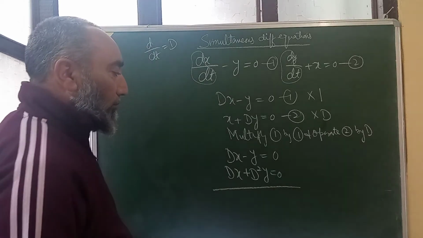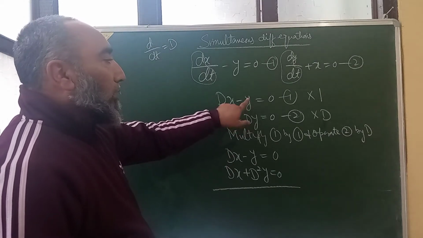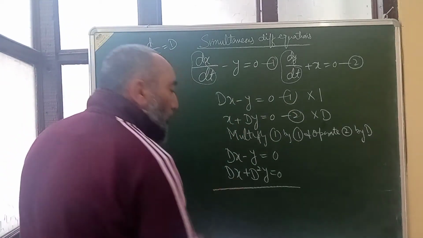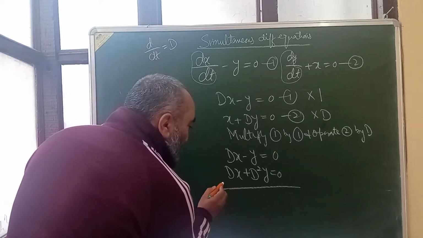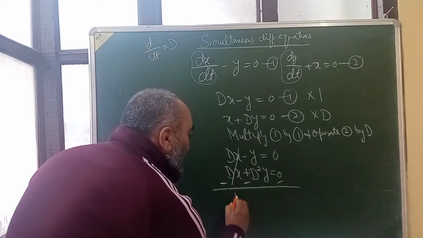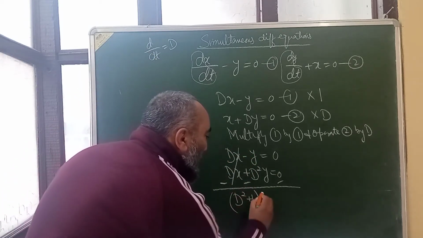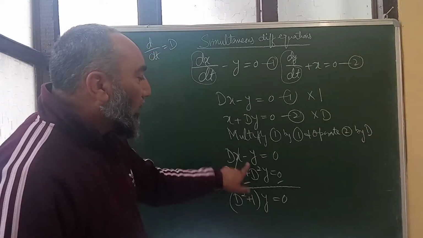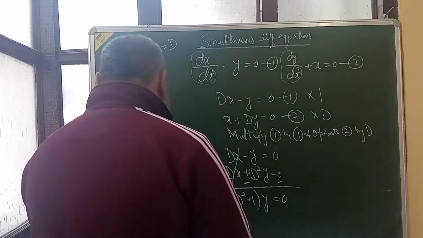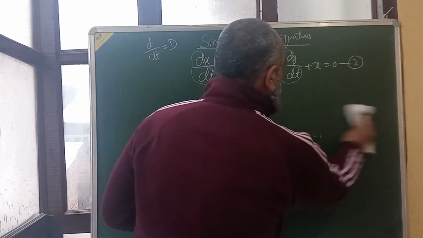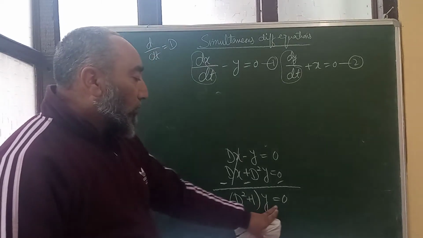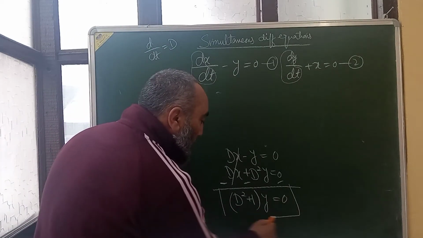Let me subtract them. You can always choose multiplying or operating this by D and this by 1 so that you will not have to subtract. But in order to get rid of x, I will subtract it. Minus, minus and minus. x goes, what remains is D square plus 1 operating on y equals 0. In fact, minus y and minus D square y. So minus taken outside, D square plus 1 operating on y equals 0. These type of questions you have already done.